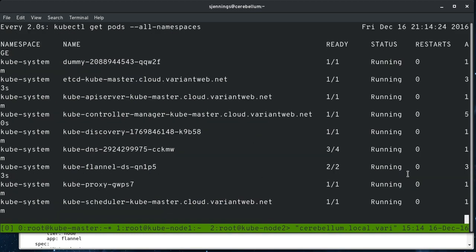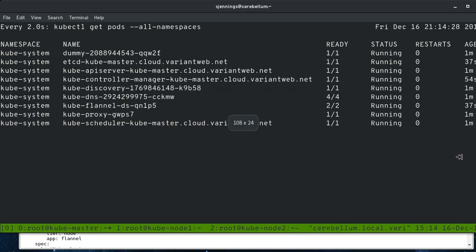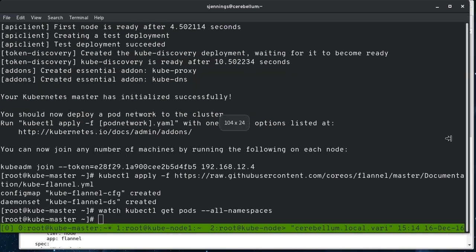Okay, so this is not printing off real well. This is going to go off the edge of the video here, but the important stuff is here. You can see that you want to wait until Kubeadm is 4/4 here. Kubeadm will hang until you get your pod network up and running. And so that's kind of your indicator that the pod network is up and functioning, when the Kubeadm service is fully functional. So let me shrink this back down.